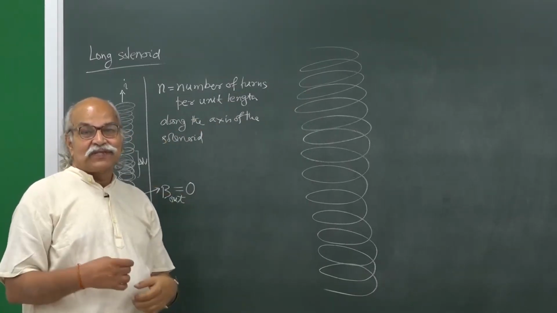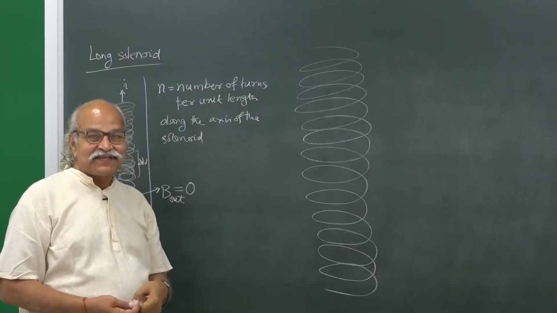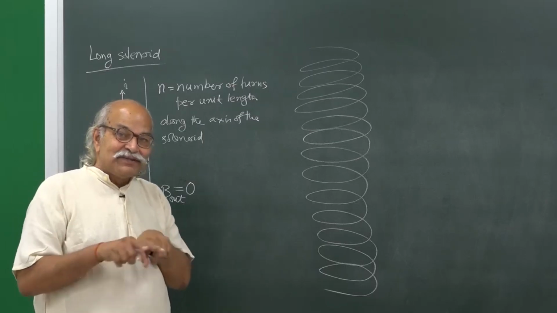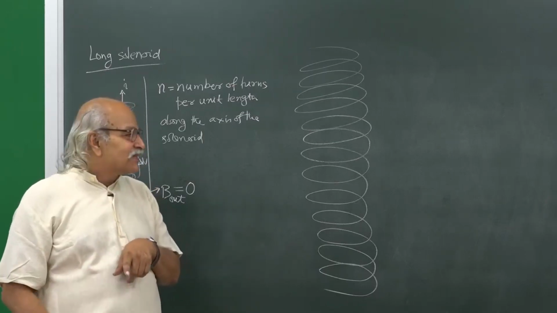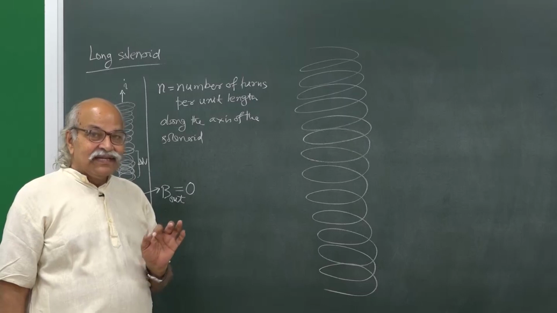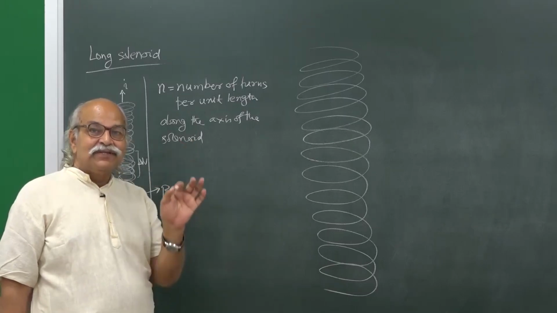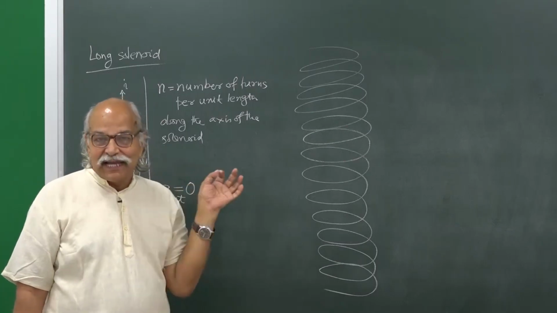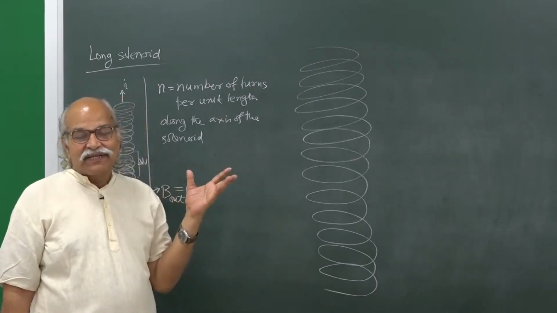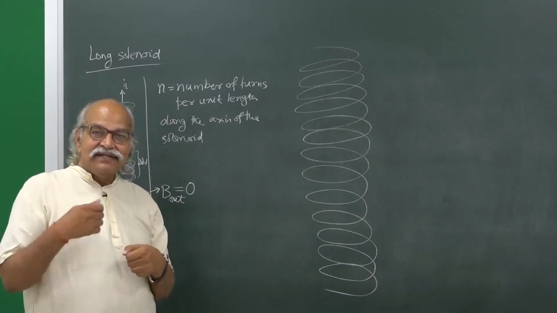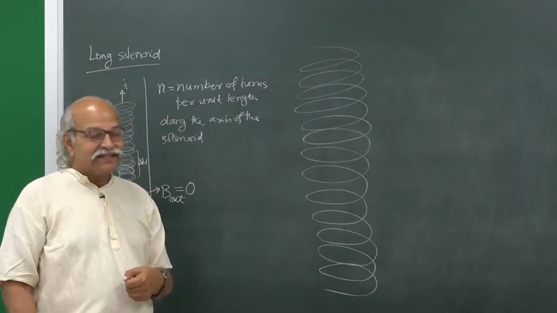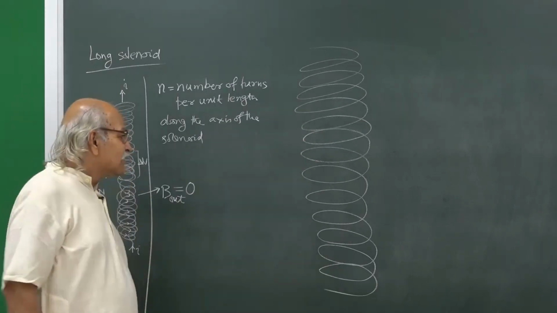The wire has to have some insulation on its surface, so that there is no side current going from one turn to the other turn, but nevertheless we assume that the wires are thin and insulated. This paint is there, enameled wire for example, which you use in transformers and all those things, and then the windings are close to each other, the turns are almost touching each other. So, that is the kind of solenoid.